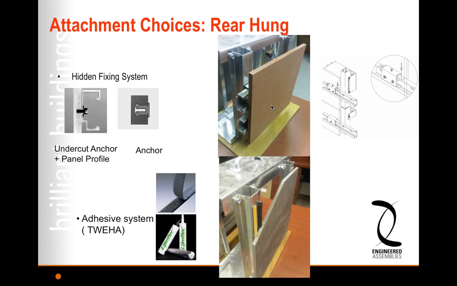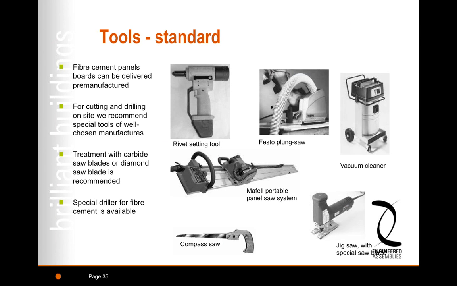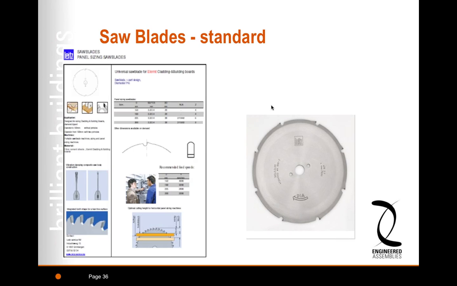And this very simple system removes the risk that an installer is putting the panel on wrong and not allowing for expansion and contraction. There are also concealed fastener systems, so with hardware and with adhesive. And we've been using this Tweehouse system on schools, custom houses, and retail. And it's a fantastic product for the Canadian environment. There's a set of very standard tools that contractors use to put these kind of products on the wall and cut it, and to drill it, and to fasten it with rivets.